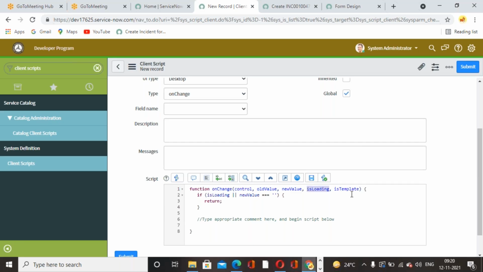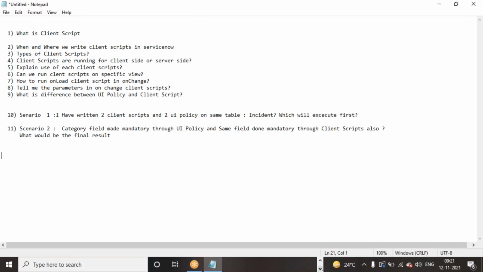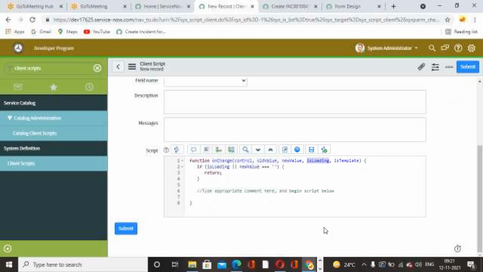So this particular client script gets executed every time, both while the form is loading and when the field value changes. This is how we call the onLoad client script inside the onChange client script, using isLoading.